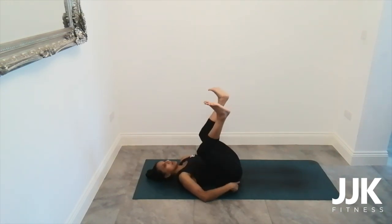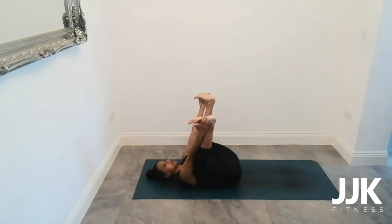Try not to lift that lower back off the mat, so keep it drawing down into the mat. And then you're going to draw the knees out to the side, so really just opening those hips a little bit further. Maybe just noticing how much more open they feel to when we started today's class. And then maybe just have a gentle rock from side to side here. Try not to lift your shoulders off the mat, so keep your head and shoulders pressing down. And then just come to a still happy baby, drawing the knees down towards the outer edge. And keep breathing. Try not to let that lower back lift.